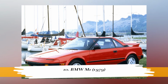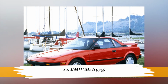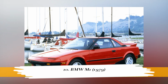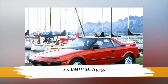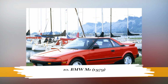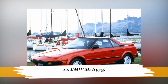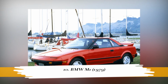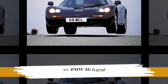10. BMW M1, 1979. Until the hybrid i8 introduced in 2014, the M1 was the only mid-engine road car BMW had ever produced. Originally developed for motor racing, delays in development meant the moment had passed before it had a chance to compete. Instead, BMW came up with the Procar series to support Formula One, so it had the opportunity to show the car off on track. The M1 was unusual in having a straight 6 engine mounted midships. The 277 HP motor, which was later used in the M635 CSI, necessitated a long rear deck.